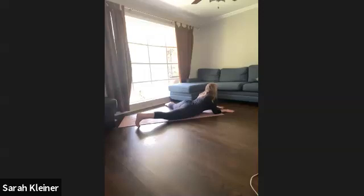But just find the shape that you would like to be in here. Breathe into it, soften into it. You can always, if you did it on the first side, lower down, take your palms to the floor, lift it up into a cobra, go for it. Just pay attention to your shoulders. You want to keep the shoulders moving down the back so that the neck is open, throat is open, and you're not collapsing in on yourself. There's a back bend shape happening.